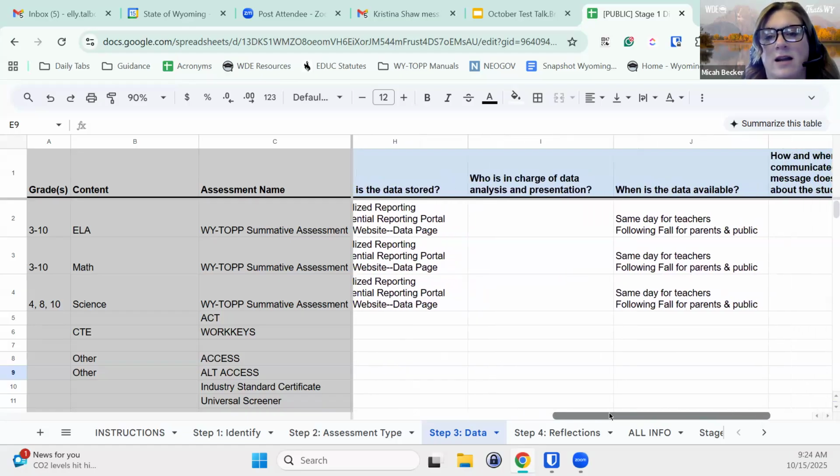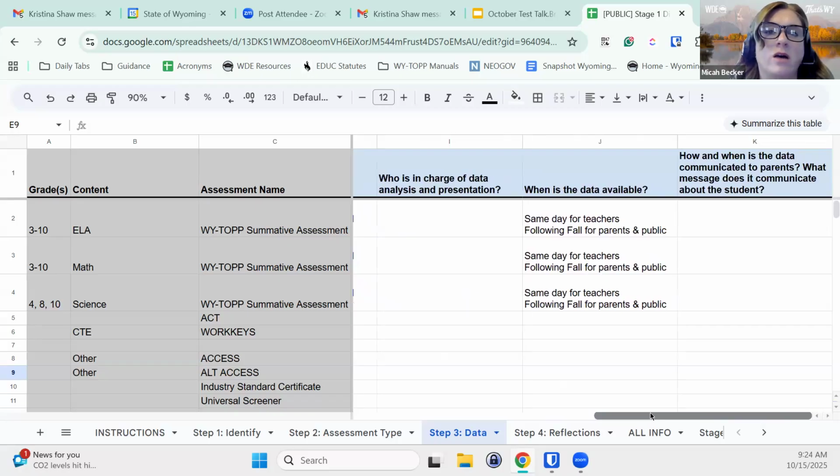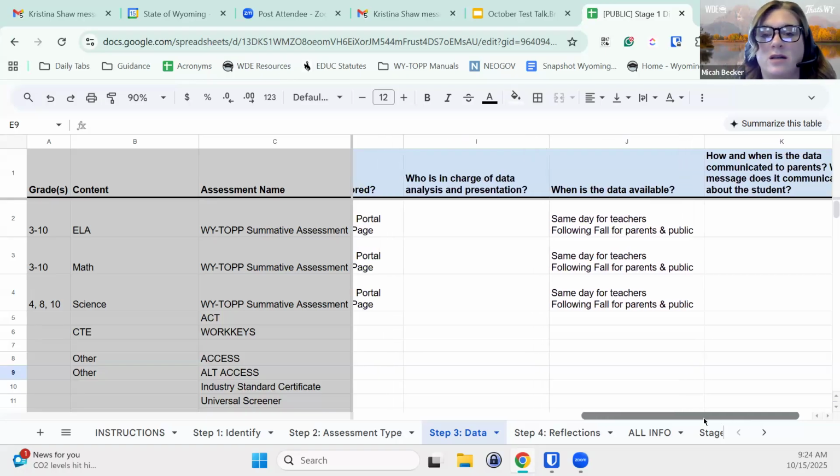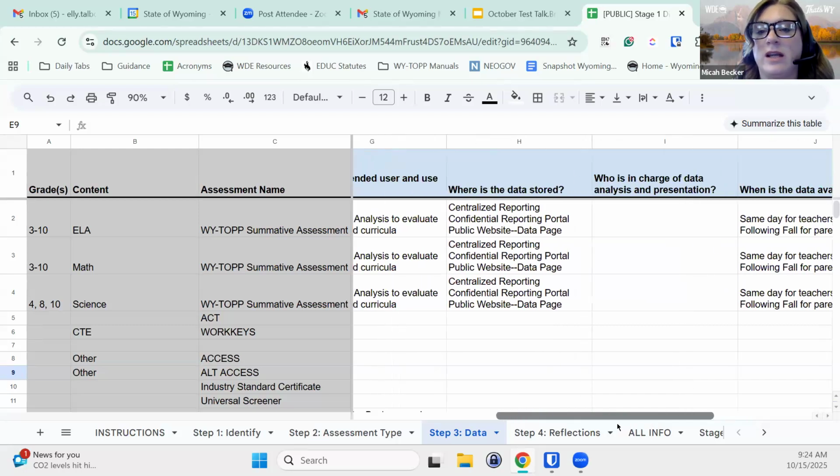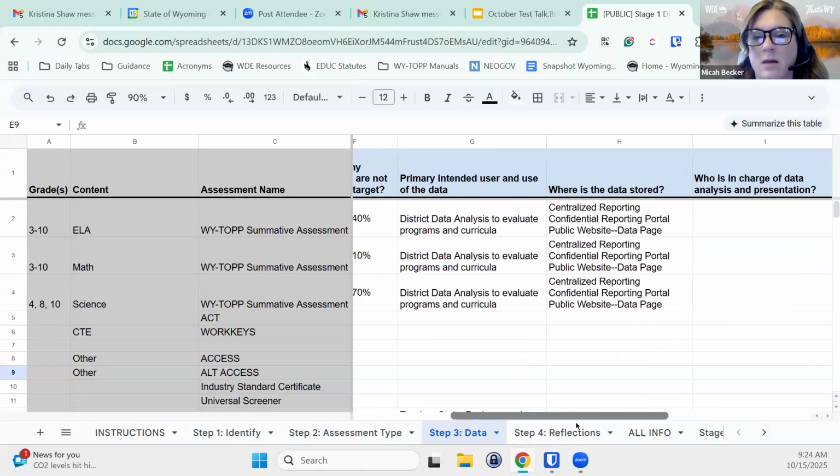Where is this data? Who is in charge of disseminating it? What's the intended use of that data? And how are we currently using it? Who is using it? Then we start to look at, is this holistic of the student? Is there trust and transparency in the data we're giving? Does it all line up?